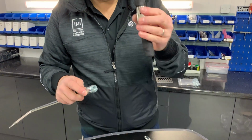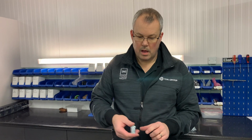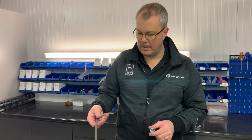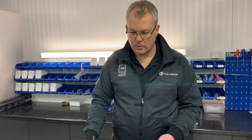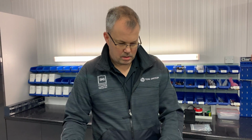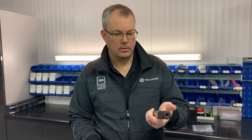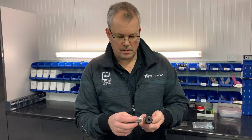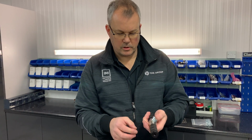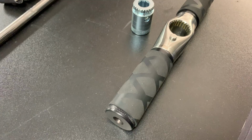First time I've really got up close to these, but I'm a big Ultra user, and I've kind of shied away a little bit from the Reapers and Tequila tools, purely and simply because I don't like the bulkiness of the handles on the cart. They just become a little bit too much. This definitely answers that question. Really nicely made. Props to John on that one, he's done a good job there. So that's the tactical adapter to go on the tactical handle.